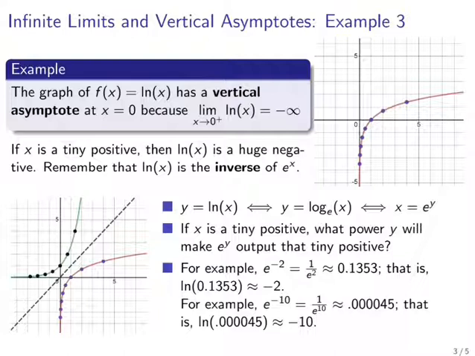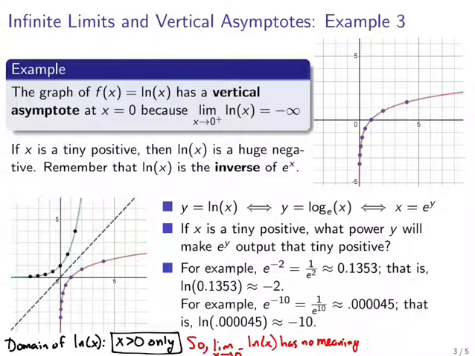The other thing you may notice is that I was only able to ask about the limit as x approaches 0 from the right. There's no such thing as a 0 from the left part here because of the domain of this function. And so because of that, asking for the limit of this function as x approaches 0 from the left has no meaning. It's almost like it doesn't even have a chance to exist because there's no function defined over there. It's outside of the domain.